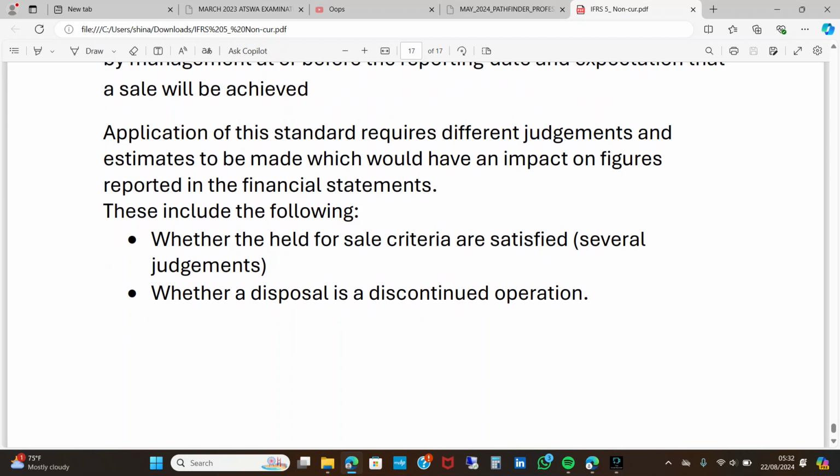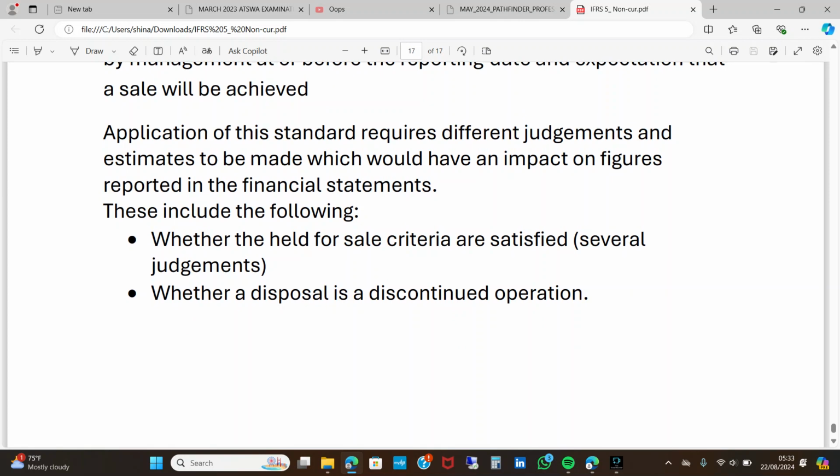All right. What they are saying there is this. Let me explain very well. There are times when you are applying IFRS 5 that you have to use your professional judgment. The judgment has to be subjective. That means you have to decide some things based on your own professional opinion. Now, what are the areas? Can I ask you an exam question? What are the areas where you need your professional judgment when applying IFRS 5? They are just two. One, when you want to check whether we have met those conditions, you have to apply your professional judgment, and whether a disposal group is a discontinued operation, so you also have to what? Use your professional judgment or discretion.